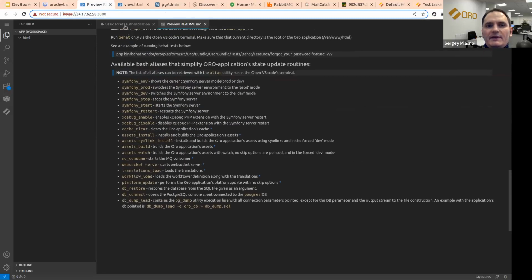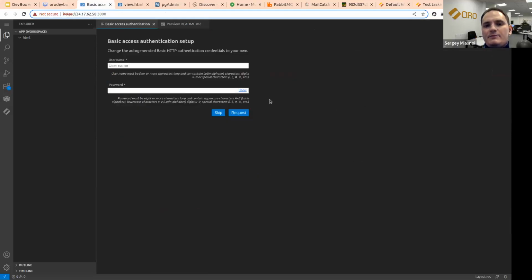Okay, the second tab is part of the manifest to go through. It's a checklist of actions to walk through. It's very useful to set up your environment additionally, like here, basic authentication.